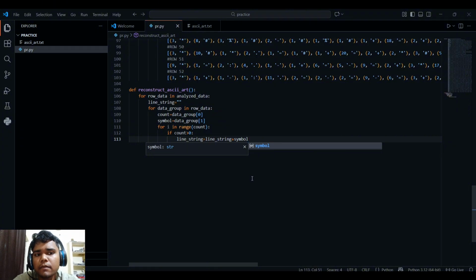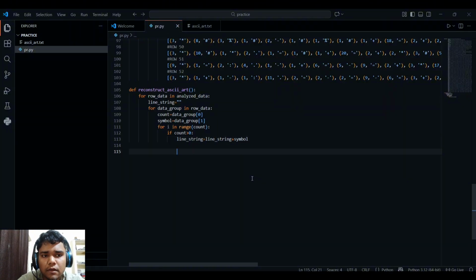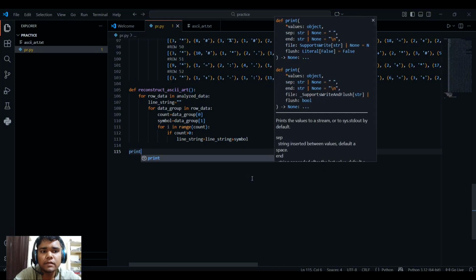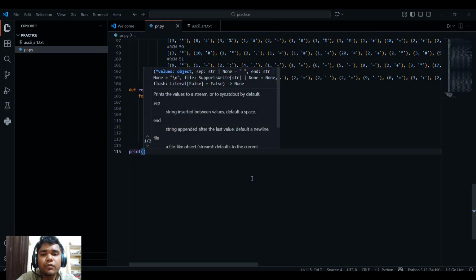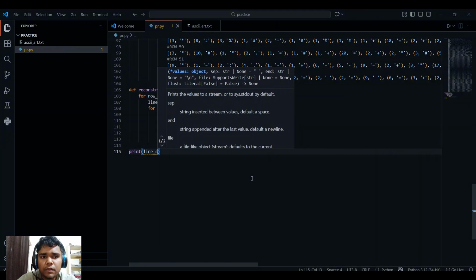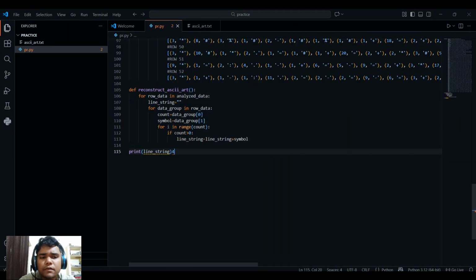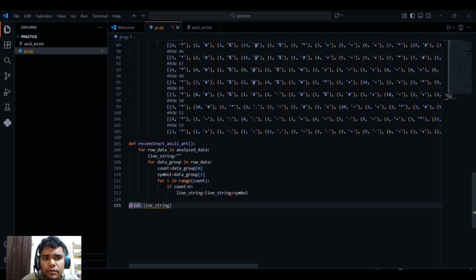Now this is our final code. Now we have to print the ASCII line. For this we simply call the print function: print line string. Let's run our code. Okay, it's showing one error where it is line string.